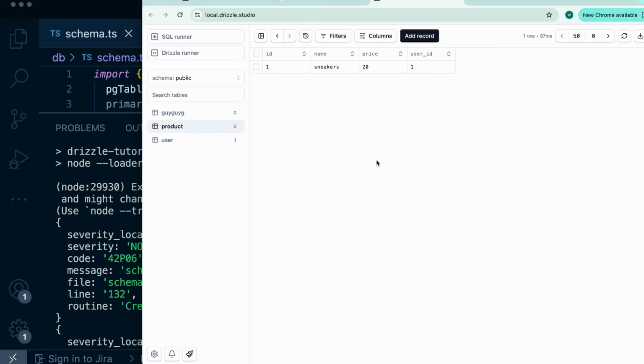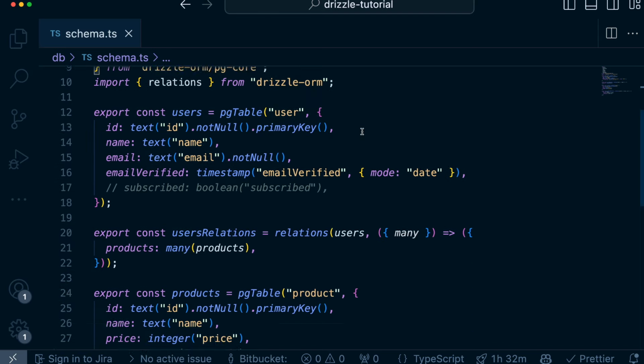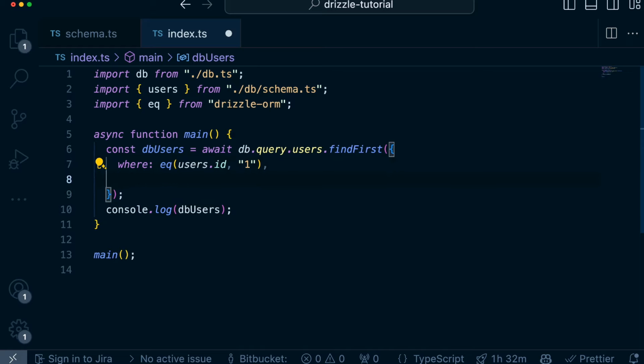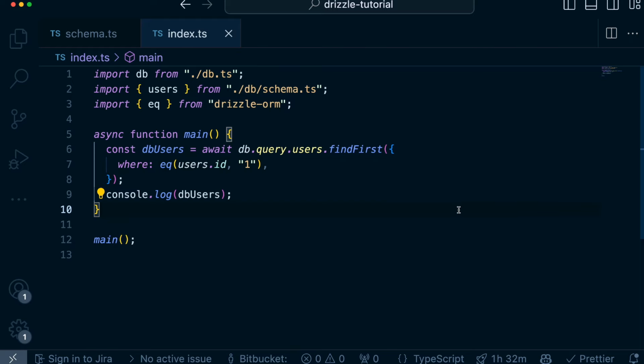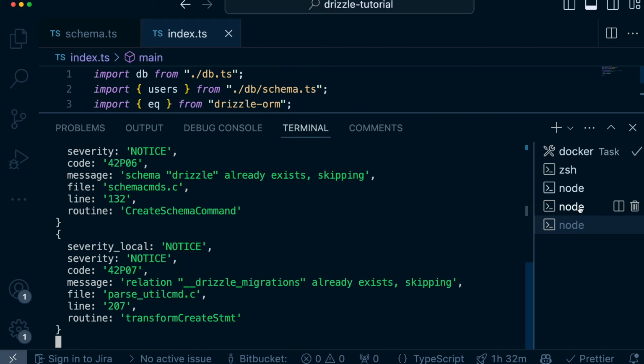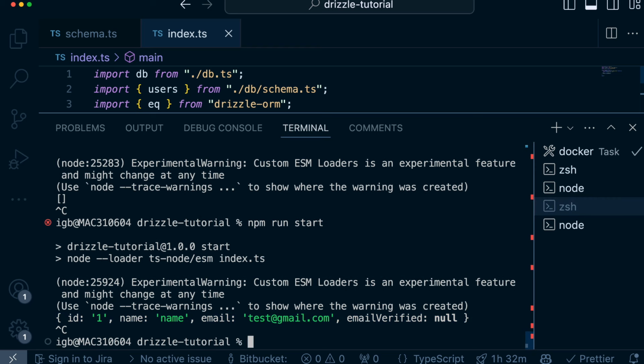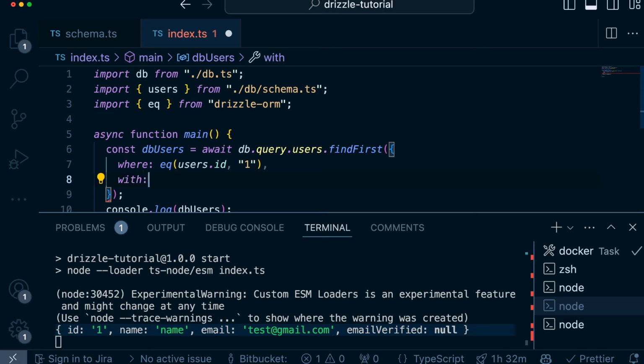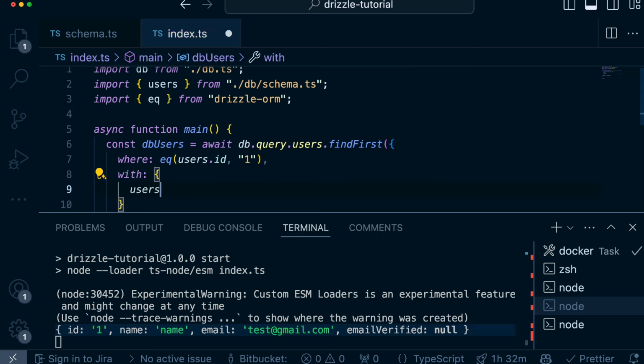I think when I'm using usually Supabase over there, I can see if there's another column that shows relationships. But what we can do now is go back to our index file and fetch a user with the product. So if we just were to do this, you're going to see that the product, even though a user has one, does not come back as a part of the response. That's because it's a relationship and it comes from a different table. Do with and then indicate the relationship field name.